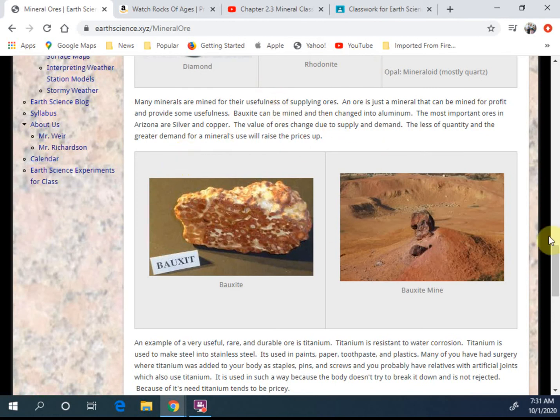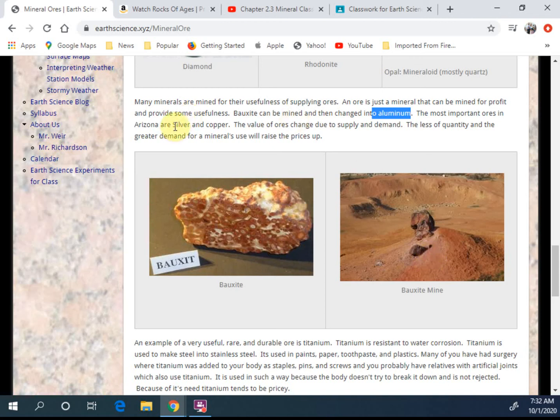Now back to, I would say, the more important things: we look for these industrial uses and purposeful ores that we mine to be able to give us back what's necessary to run our society. For example, this is bauxite. This is a bauxite mine. There's nothing attractive about that. However, this is a main source for mining aluminum. You'd never think that. That looks ugly. But yet, guess what? It provides a high amount of aluminum in this world.